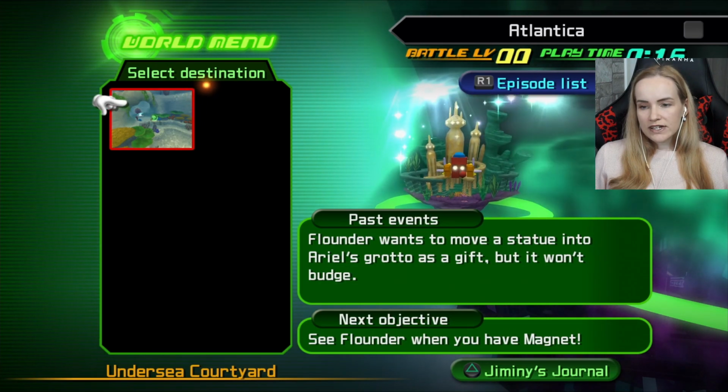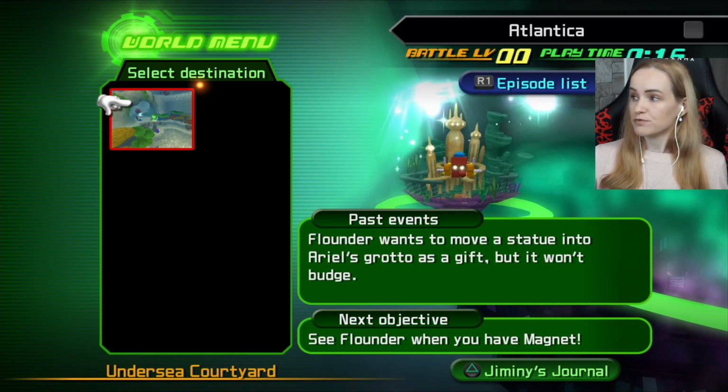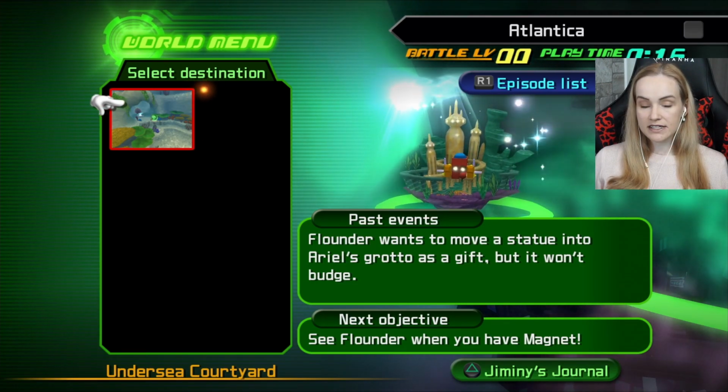Flounder wants to move a statue into Ariel's grotto as a gift, but it won't budge. See Flounder when you have Magnet. I have Magnet, so let's go.